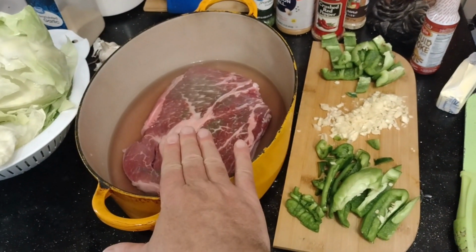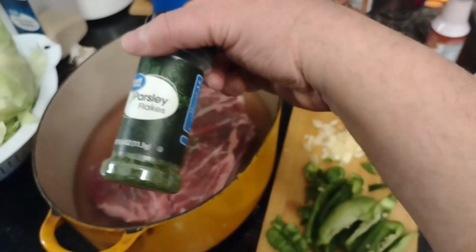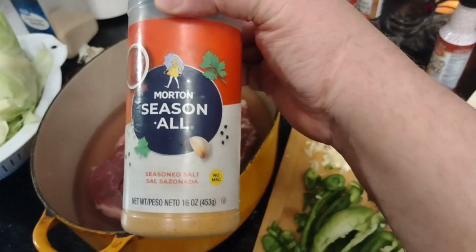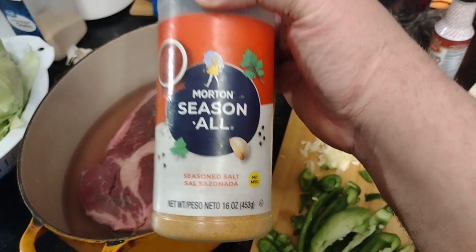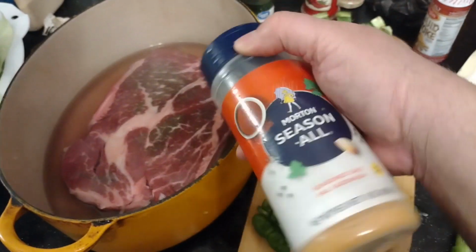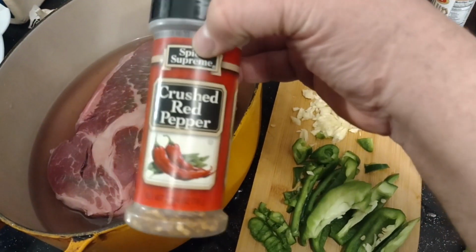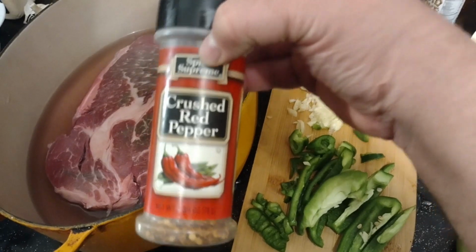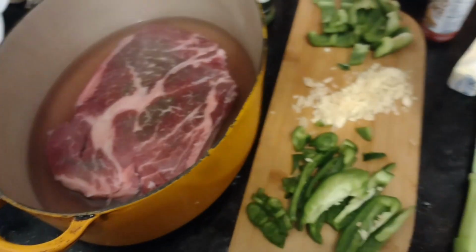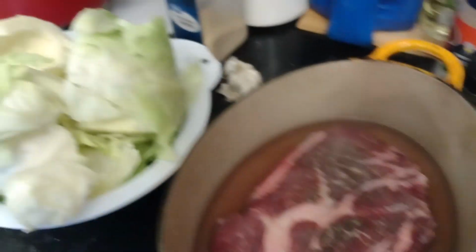We're going to spice our beef roast first. I've got some parsley, some seasonal because it has the lowest sodium amount. And as you notice, I use this very rarely, but in this case, it's such a big piece of meat, we can do that. If you choose, put in some crushed red pepper. I just choose to do that for a little kick. Salt-free seasoning. And I have some liquid smoke for my cabbage.